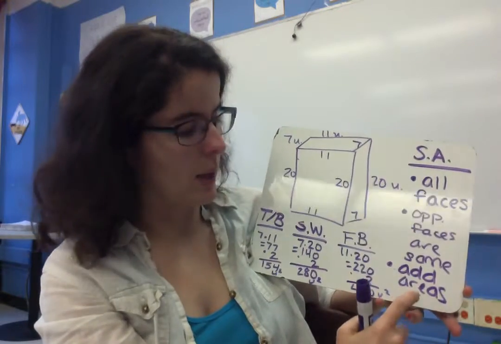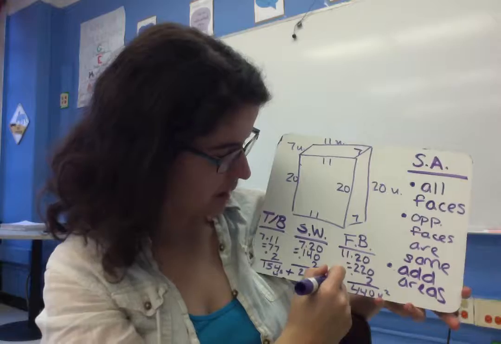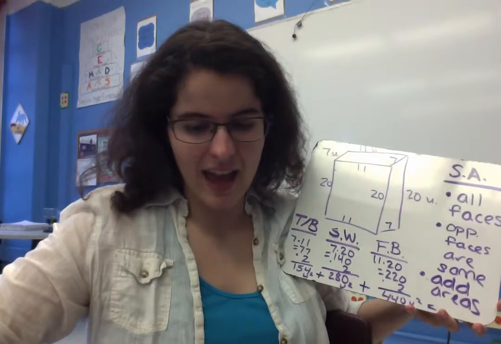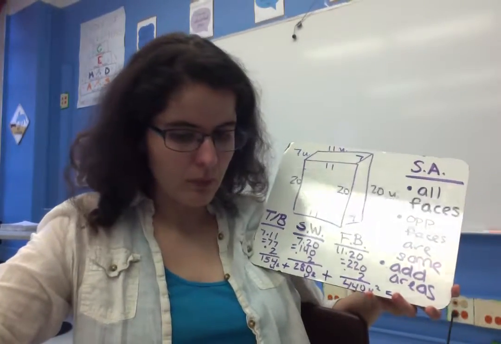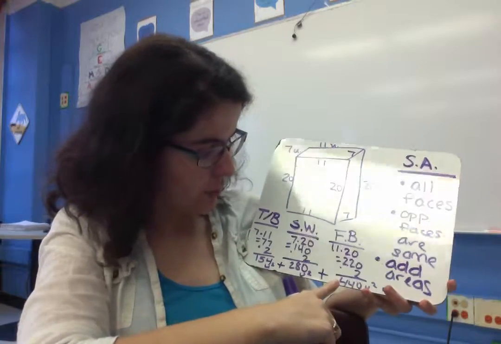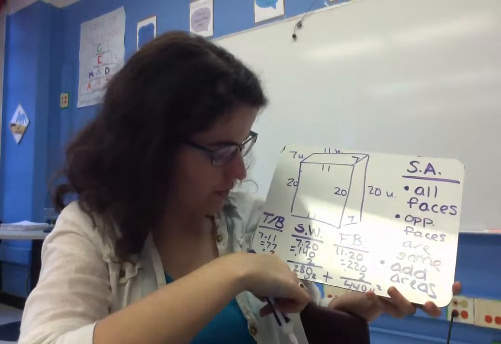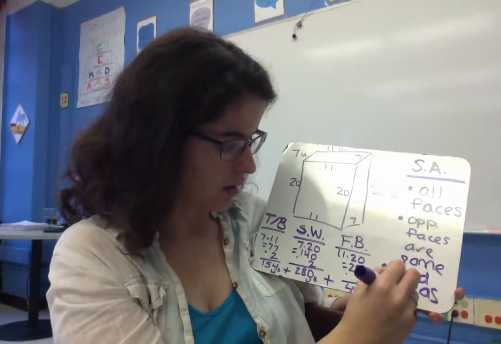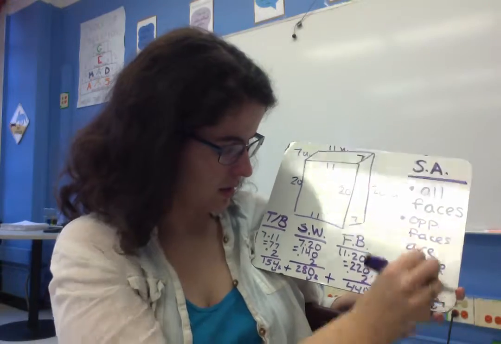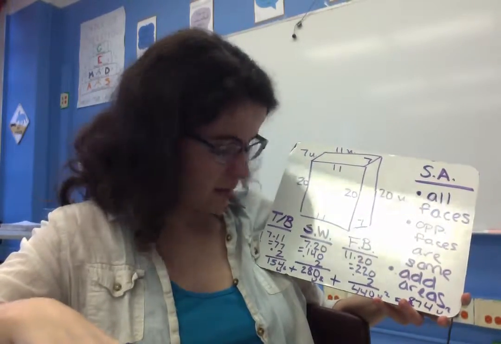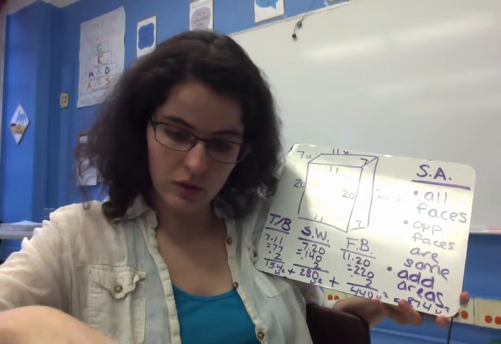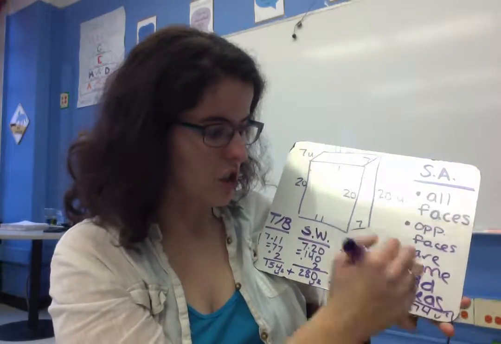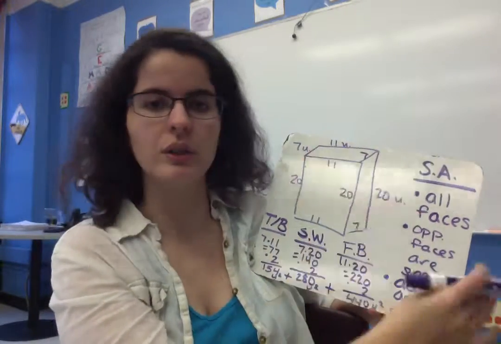And then, as people were saying, we needed to add up the areas. So to get the total, you would add those up. 154, this is where I'm going to, for accuracy and speed, use my calculator. Oh, but I don't have to. Let's not. 440 plus 280, that would be 720, 820, 874. And I can confirm that. If I go 154 plus 280 plus 440, we've got 874 square units. And that's the total amount of material that I would need to purchase to cover these walls.